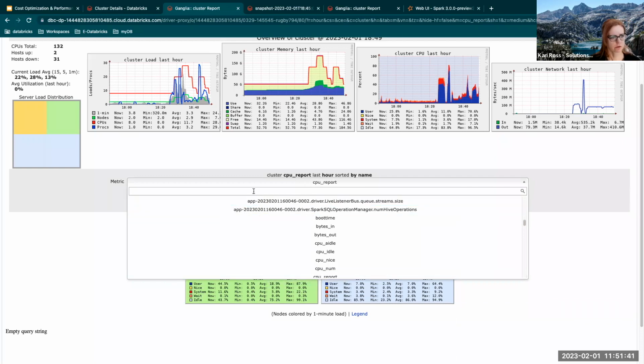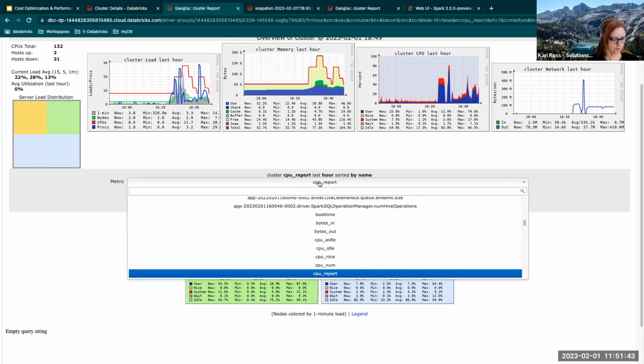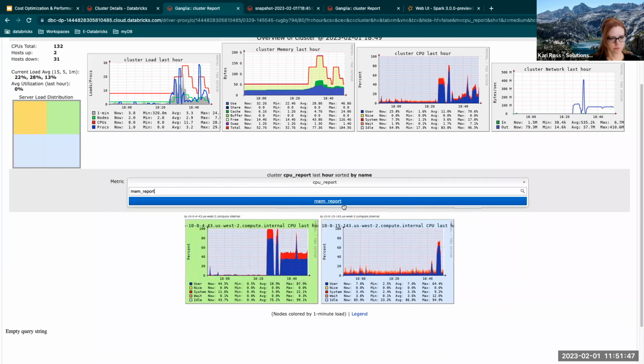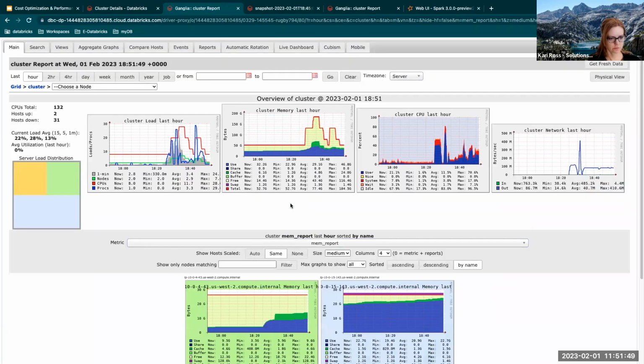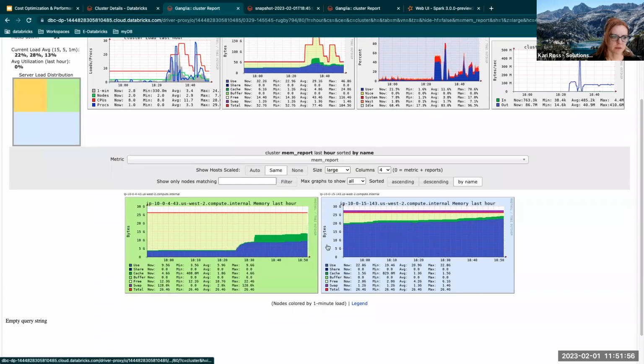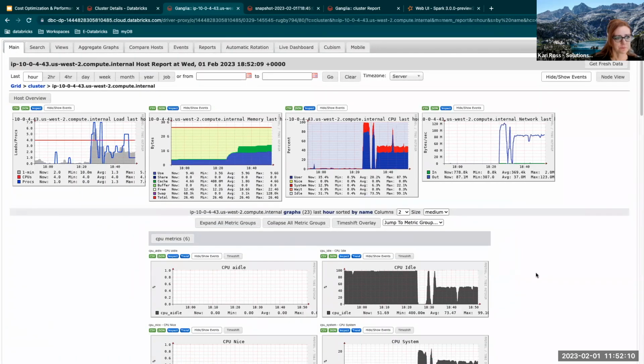We do a similar thing, I look for the memory report. Same thing, we're going to look at where our maximum memory is. And it looks like this is pretty good on our memory. There's not too much. We can see here that you've got the usage and share and cache and buffering, and you can start diving into these.